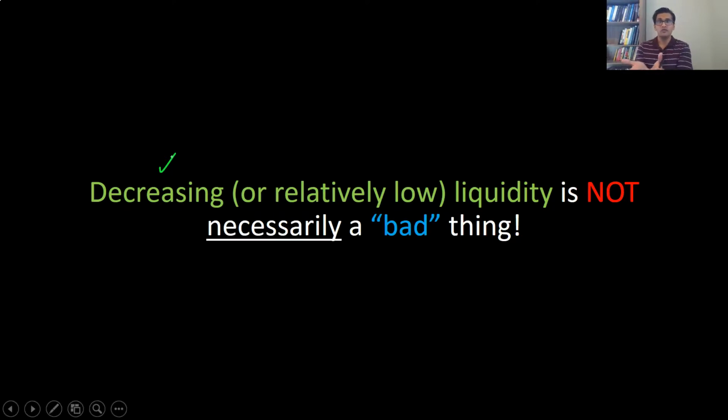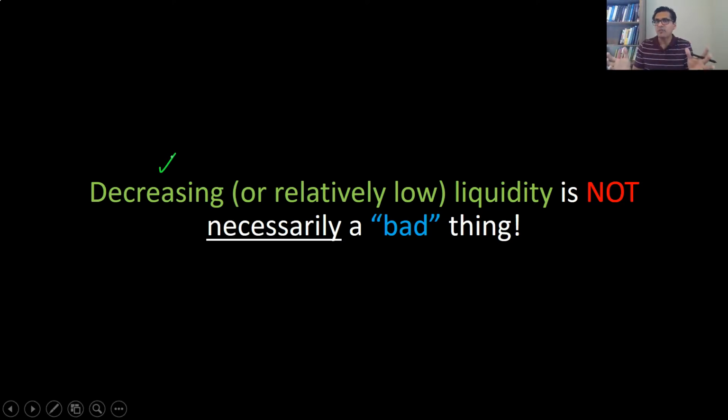One obvious reason for that is this: if your liquidity is going down, as we just said, it's possible that you're maybe investing more in long-term assets. That's one thing. But the other reason why decreasing liquidity is not necessarily a bad thing is because liquidity ratios, this is important, liquidity ratios don't give you a sense for your borrowing power. What do I mean by that? Let's suppose that your liquidity is going down, which means that there's some short-term debt that you owe, and your ability to meet those short-term obligations is going down, right?